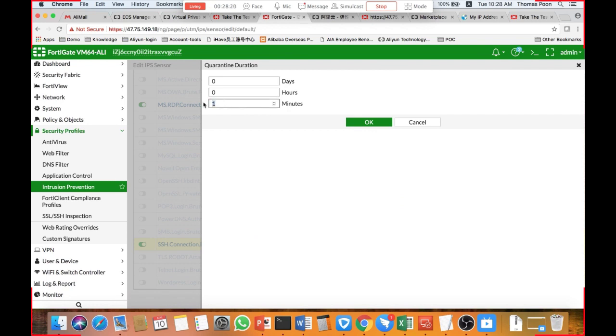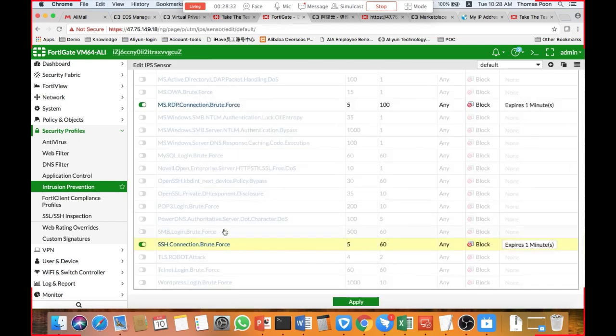Right. So in this case, I selected to detect the SSH brute force, and if the attack is being discovered, I will block the attacker for 1 minute. Right. So this is the IPS feature that I enable.